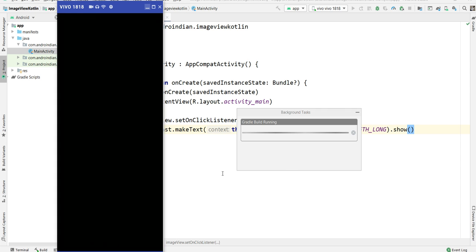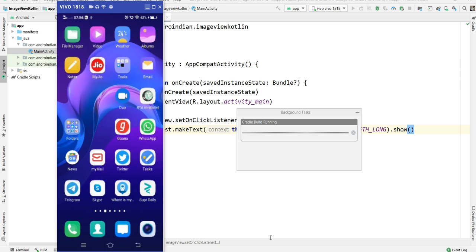Yeah, this is almost completed, we can expect. Yeah, it's installing. Now we can check this output.